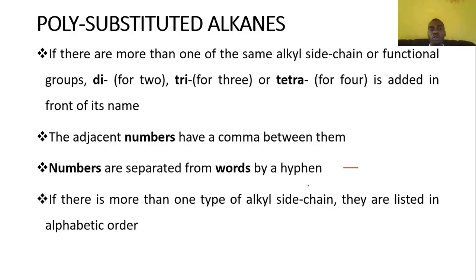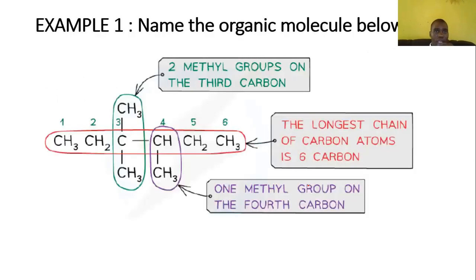Once you follow that, then you'll be able to come up with the systematic name of whatever compound that you'll be given. Let's look at the example. Okay. All right, so here we can identify the first thing. Let's identify the longest chain. Obviously, it is this one here, which is in red. So you count here, then you number starting from both sides. Like I said, you number starting from both sides. So you number 1, 2, 3 up to 6. So this is also a hexane.